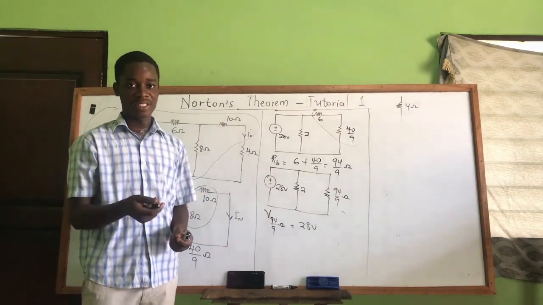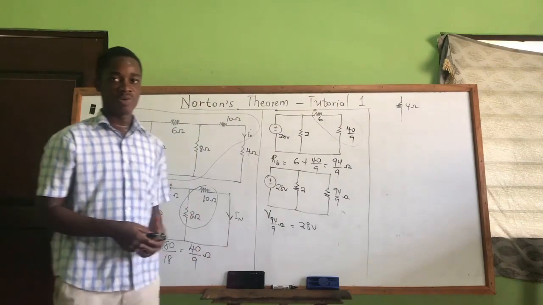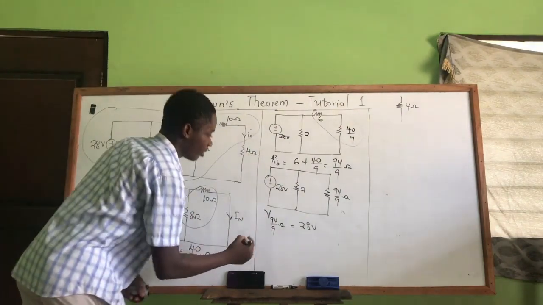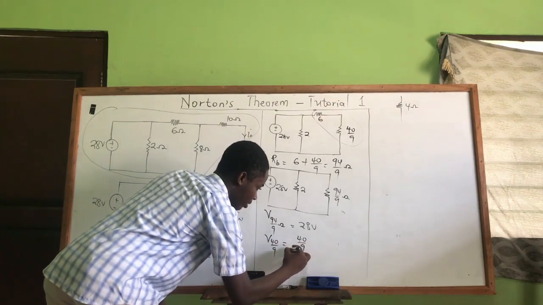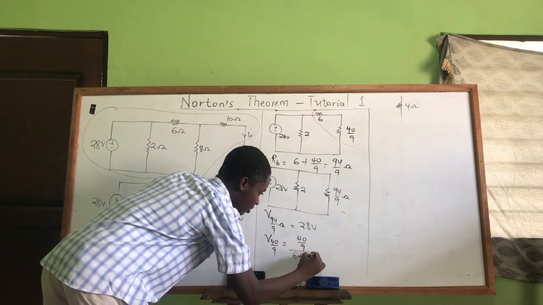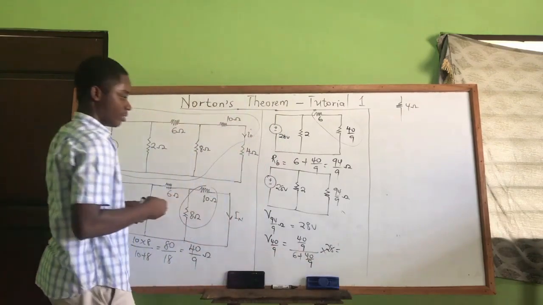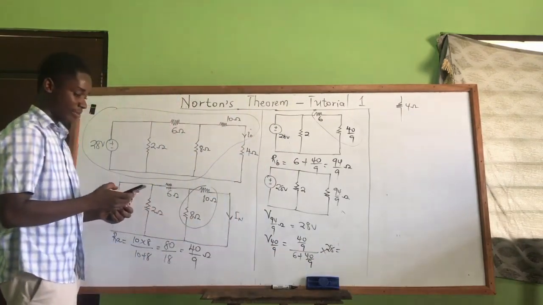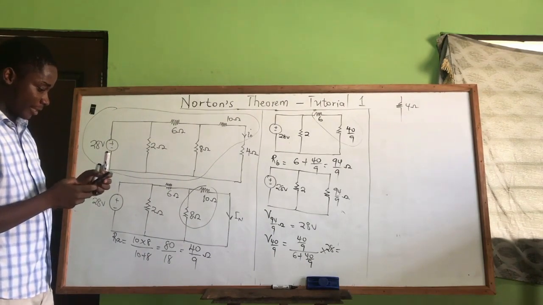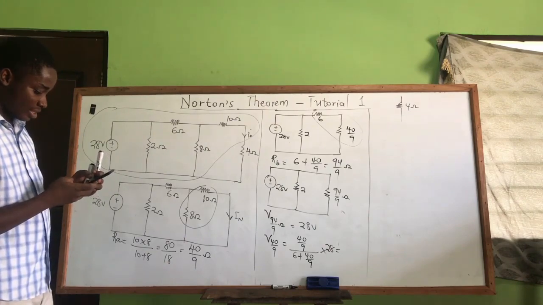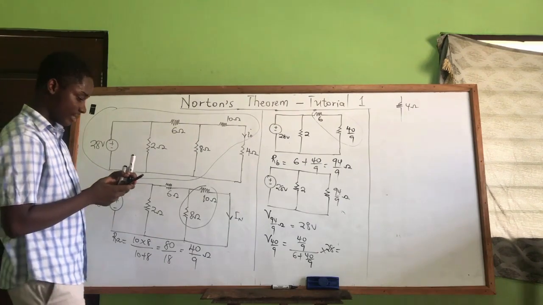So we can apply the voltage divider rule because they are in series and get the voltage for this, because that's where we'll get the 10. So the voltage for 40/9 is equal to what? 40/9 over source plus 40/9 times what? 28 volts. So let's take our time and go through step by step. We have 40/9 divided by source plus 40/9 times 28.